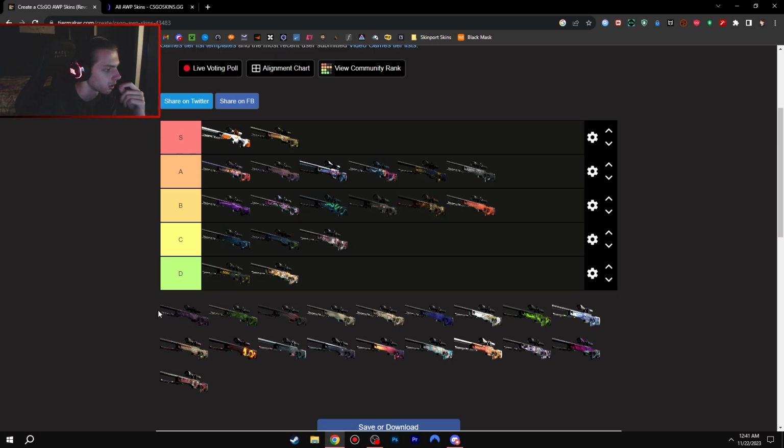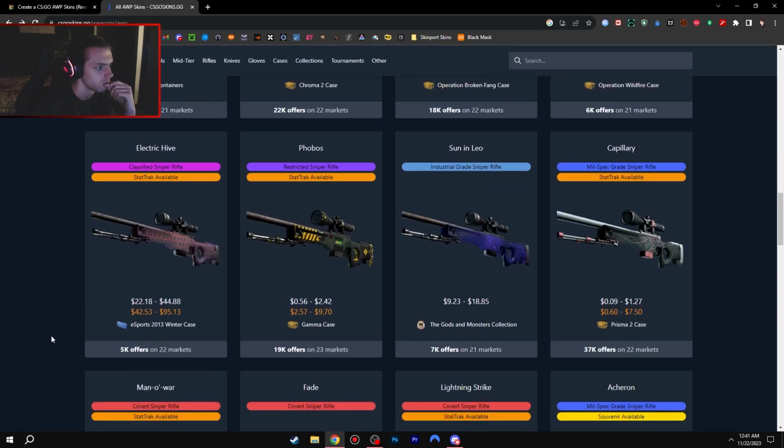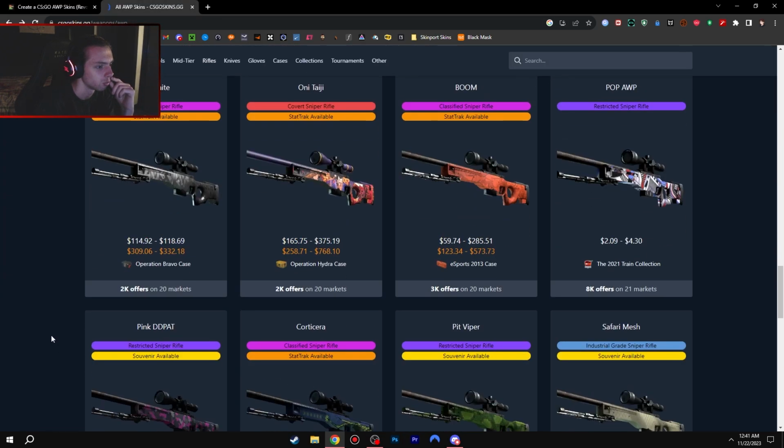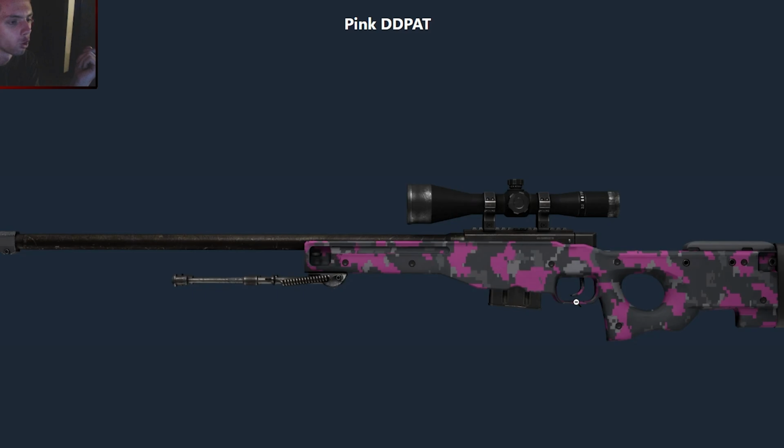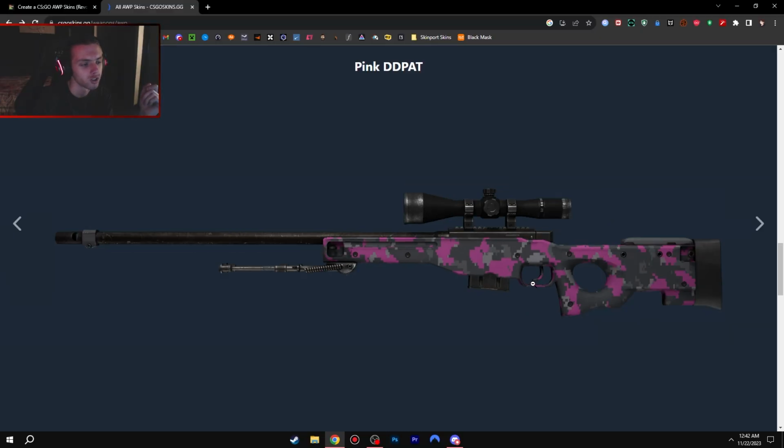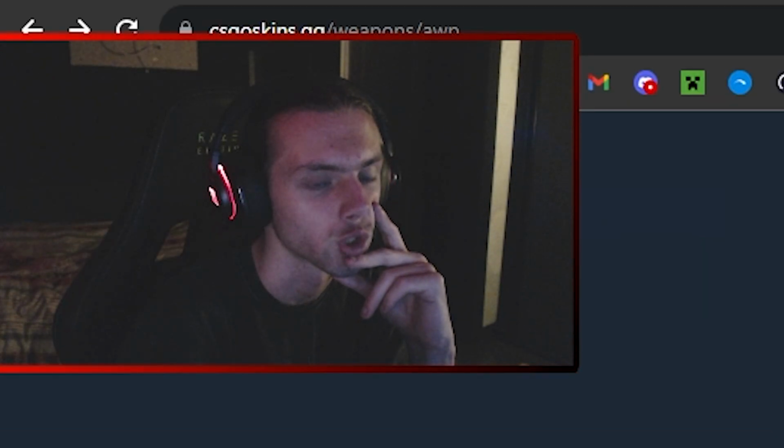That's the pink DD pad. I always liked the camouflage skin. I don't see why anyone would buy it. Why camouflage? Why would you spend $100 on this? This looks like if my GPU died and nothing was loading on my screen. That's what this looks like. I don't understand why anyone would buy this. It seems like a skin that's only used for crafts, you know what I mean?